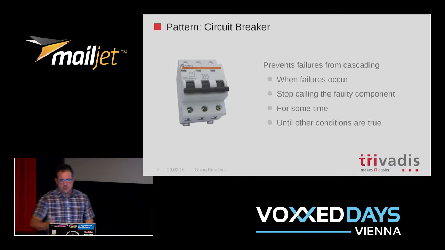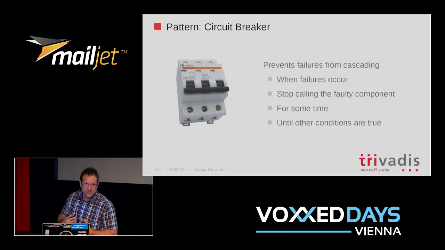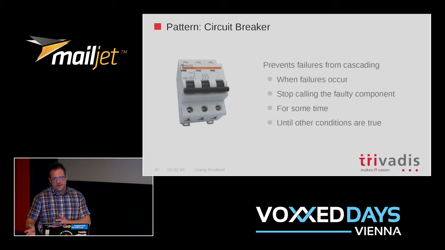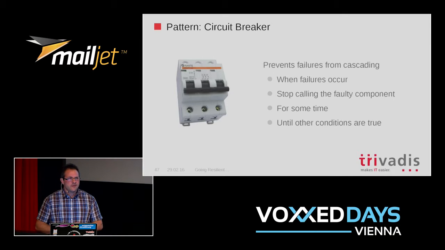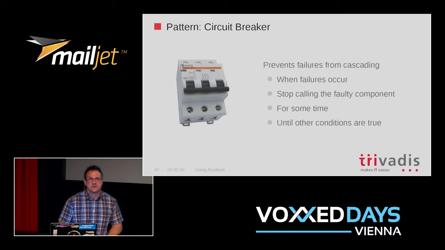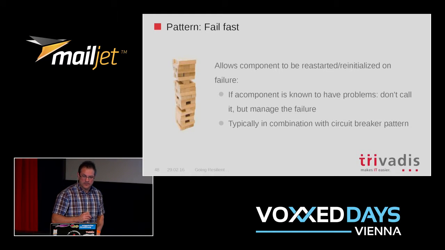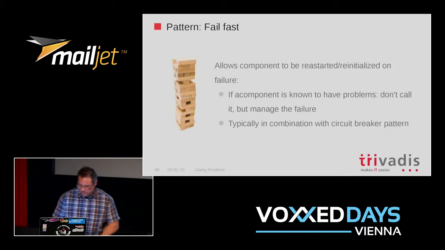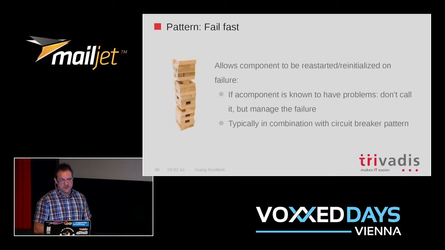After that time is over, or any other kind of condition notification is coming back to me that I know, okay, I can try it again, I don't call it directly again. If it's there or some time is over, I call it again, and hopefully the component then is ready to answer me. That can be built in automatically. For example, Netflix has quite nice mechanisms here. That's already similar to another one, fail fast. If I know that there is a problem, don't call, just try directly to manage the failure.